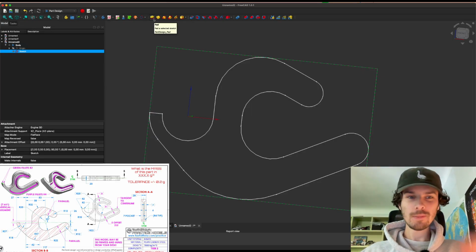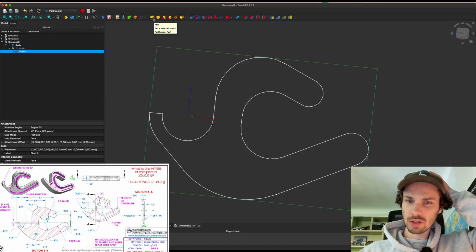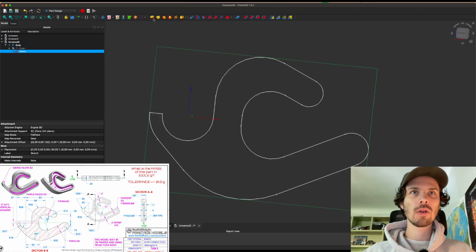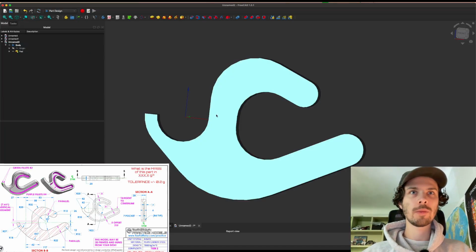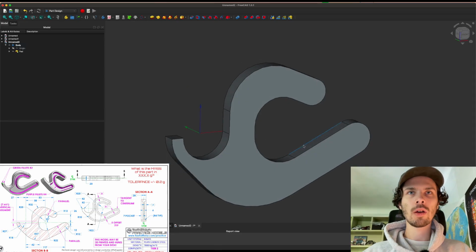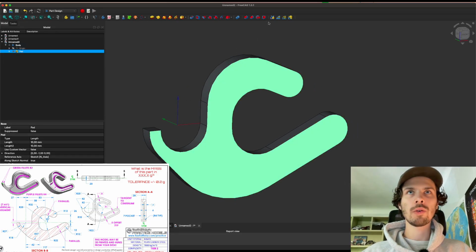So what is our next goal is actually to create thickness for it, and the total thickness is 20 millimeters, but we're doing half, so let's do 10 millimeters. Now we are going to use the pocket tool, or no, thickness. Yeah, the thickness, sorry.